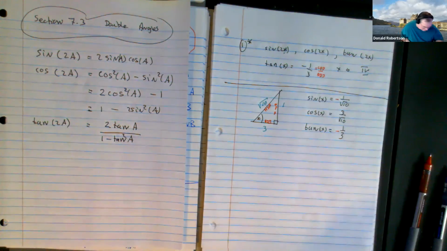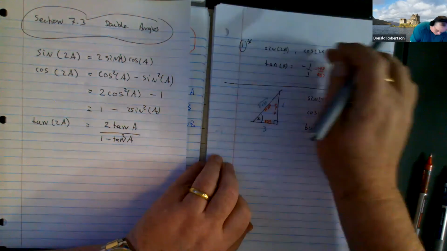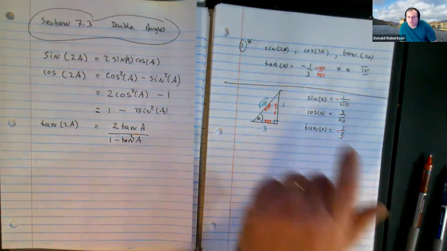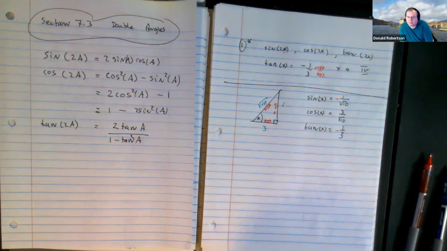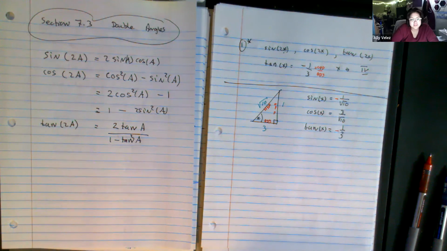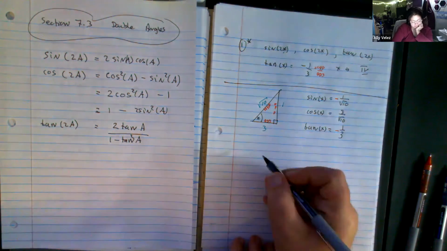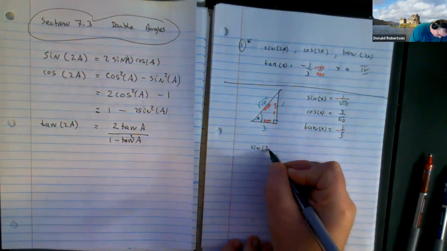So I don't really want to do all 3. They take too long, and I want to do another kind of question under this situation. So which one of those 3 do you want me to do? None of them. I got that, but we have to pick one. So which one are we going for? The first one. Okay, so we'll do a sine of 2x. That's actually one of the nicer ones.